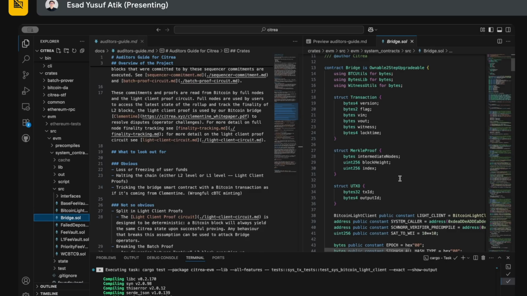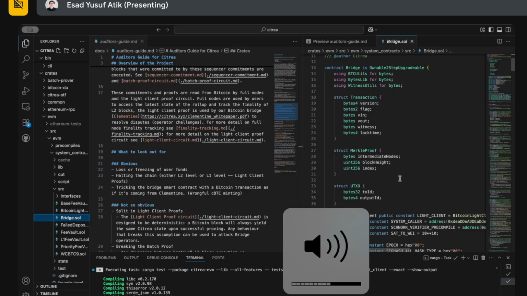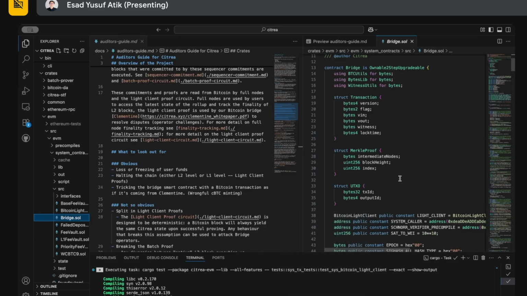So in Genesis, we defined 21 million CBTC at this bridge address. We're not exactly minting and burning, but we're just sending those pre-mined CBTC over to depositors, and you could use that vulnerability to empty out this bridge.